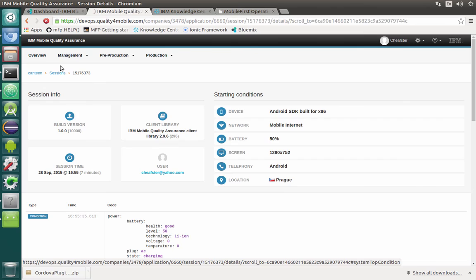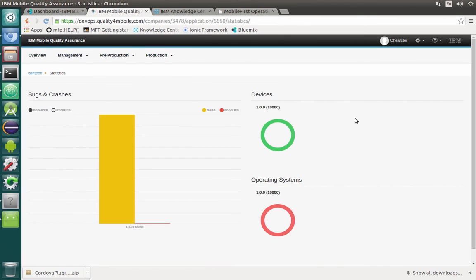So quite a lot of things here, but of course it will make much more sense to use in real life than to see on this demo example, because we have only one device, only one operating system, and only one bug report. I mean, only a bug report, no crashes so far.